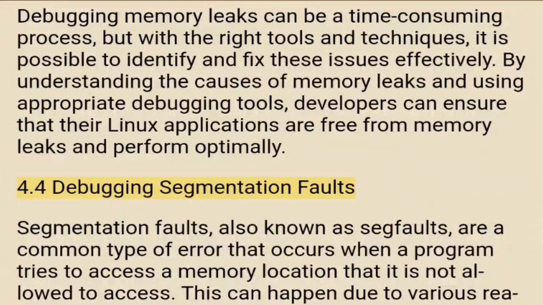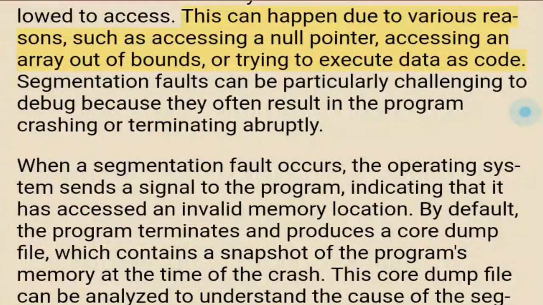4.4 Debugging segmentation faults. Segmentation faults, also known as segfaults, are a common type of error that occurs when a program tries to access a memory location that it is not allowed to access. This can happen due to various reasons, such as accessing a null pointer, accessing an array out of bounds, or trying to execute data as code. Segmentation faults can be particularly challenging to debug because they often result in the program crashing or terminating abruptly.